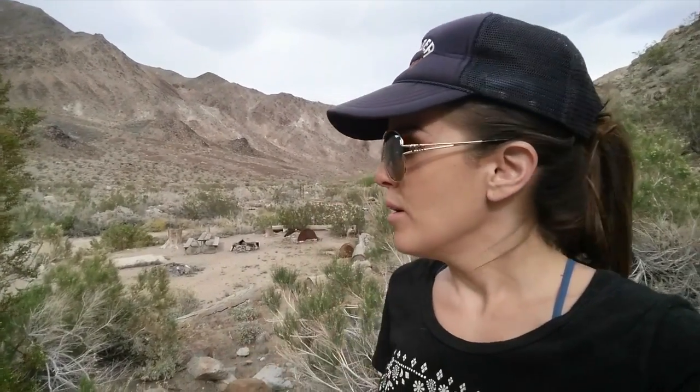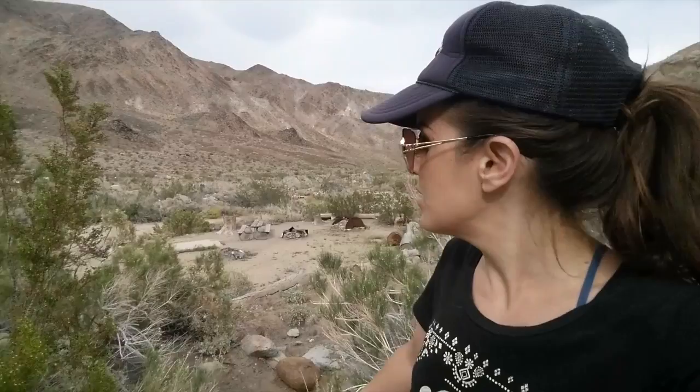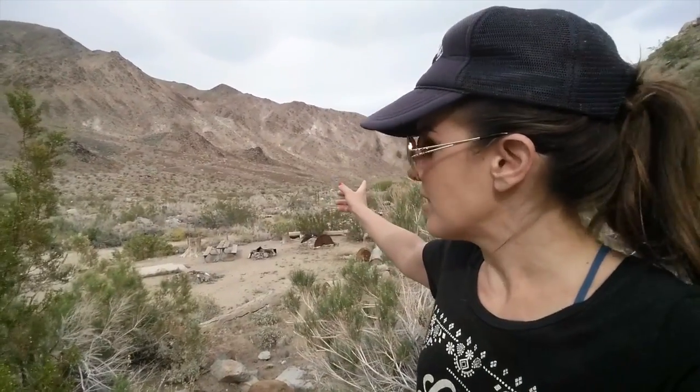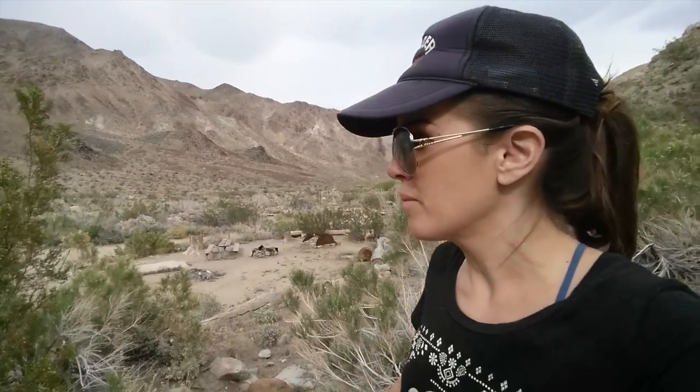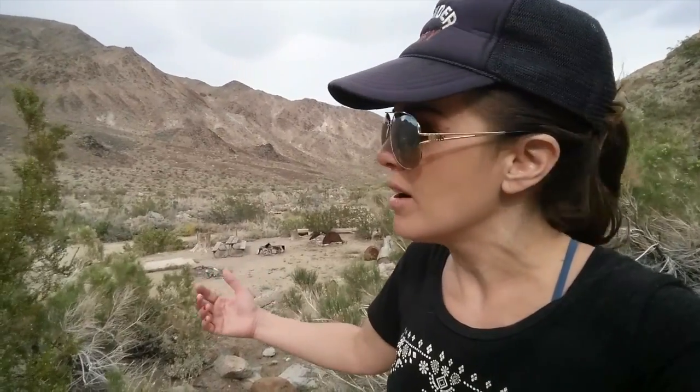Today I'm exploring a road that I've wanted to for a long time. This is Warm Springs Canyon Road in western Death Valley, leading up into the Panamint Mountains. So we just came up this dirt road that was pretty burly, but we were able to do it. We have a couple of four-wheel drive SUVs and a Sprinter van. It's all-wheel drive. All the vehicles made it up this far fine.